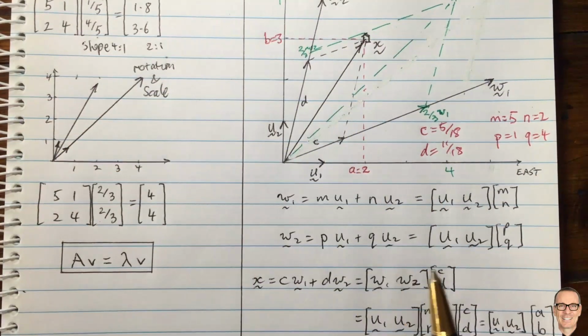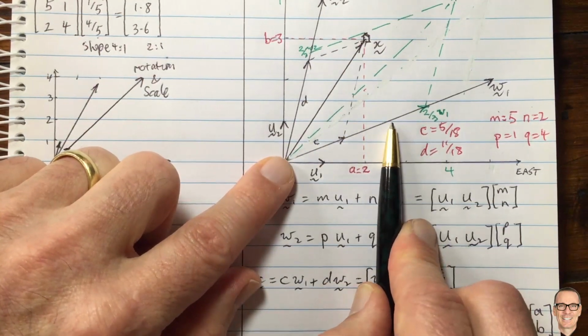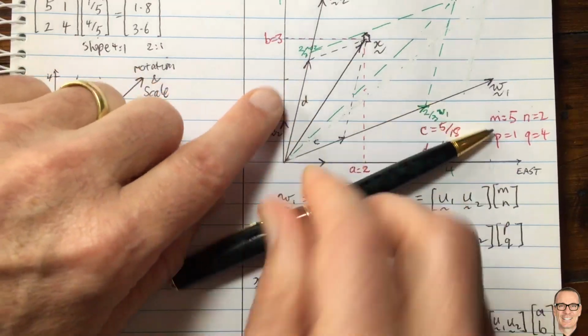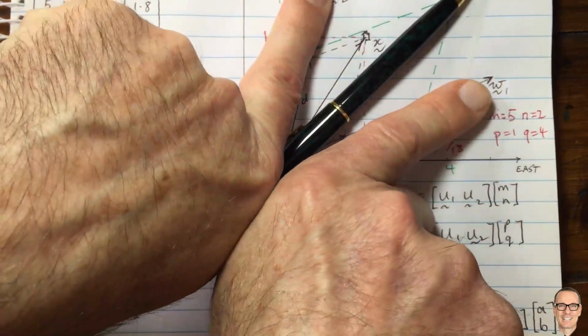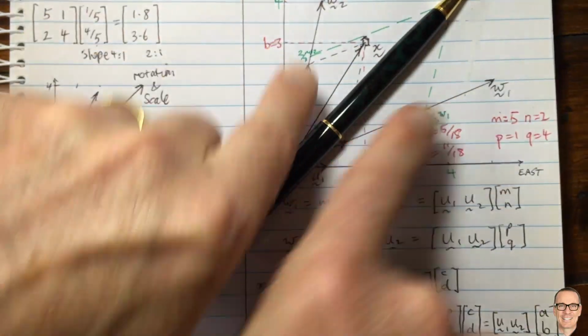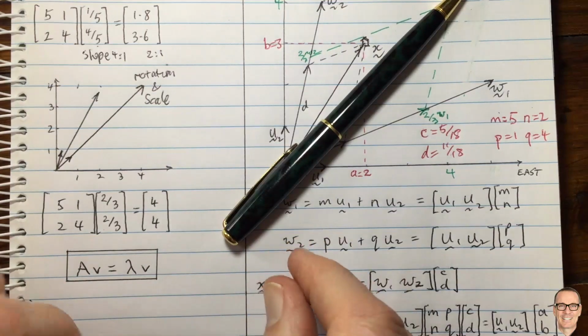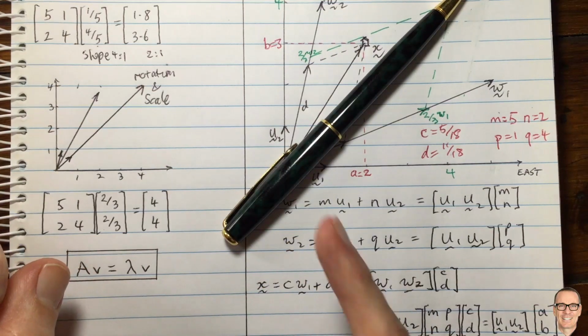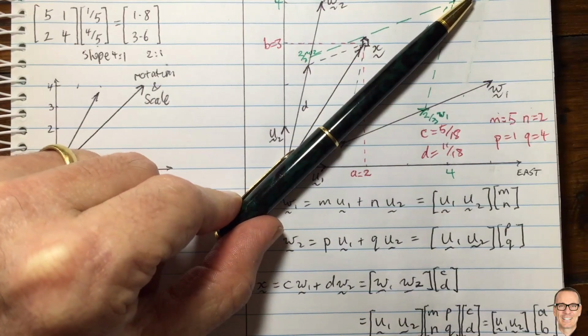Now, will those eigenvector directions be orthogonal? That's probably the last thing to think about. And the answer is, in general, they will not be orthogonal, because it depends on the angle of this slope here, it depends on where those two vectors are. And these two vectors are not orthogonal themselves. So there's nothing actually to say that the other eigenvector direction will be orthogonal to this eigenvector direction.